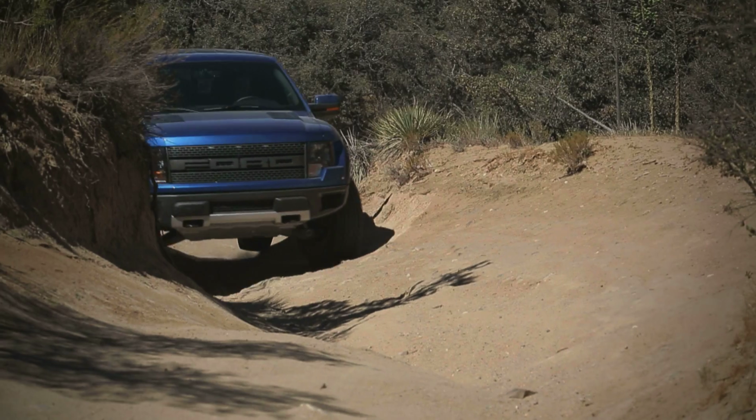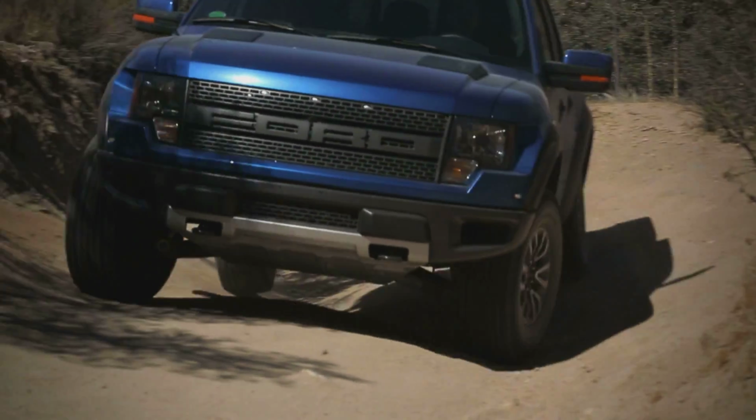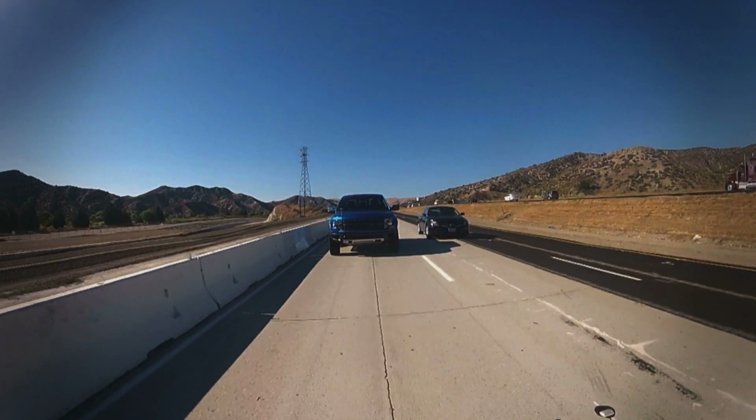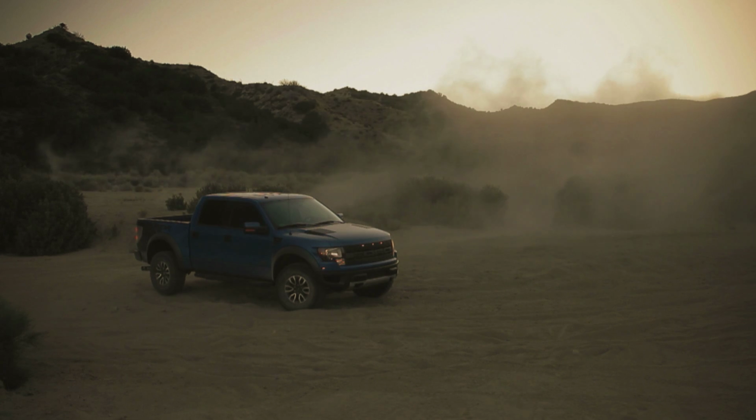I just hope they do things like reinforce the frame where the cab and the bed meet. I know we had an issue with that in one of the times when we launched. Seems to be the weak point. Yes, they can only take so much suspension travel before the bed becomes a member that absorbs the rest. But they really hit a brilliant market, because sure, this truck's gonna satisfy a lot of the off-road guys, but then there's also a lot of the white-collar, blue-collar guys who may not even go off-road, but they just wanna have a cool truck, and they're gonna buy a truck anyway.